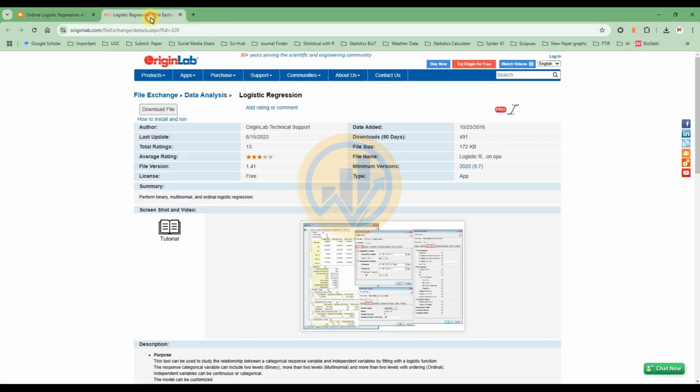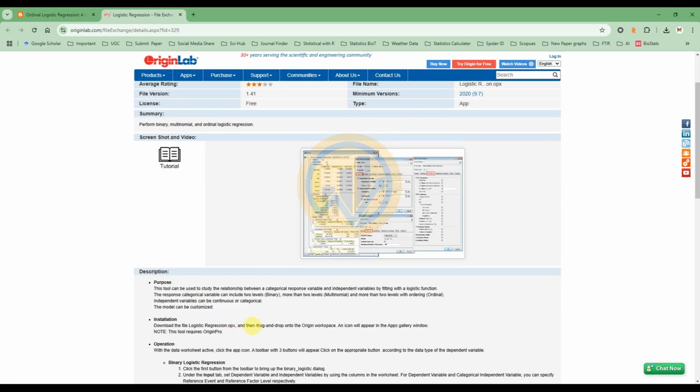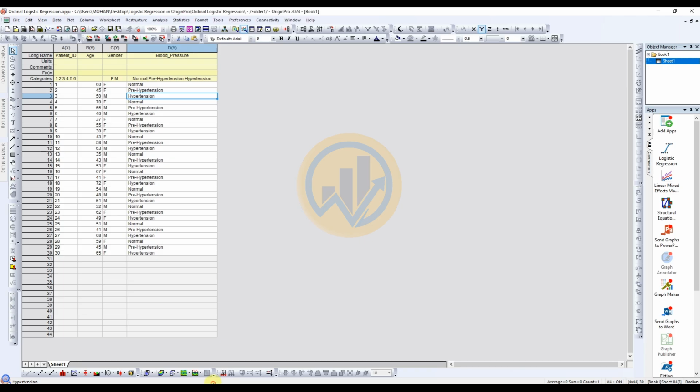This opens a new tab for the OriginPro website. First log in to the site, it is free. Then click the download button for logistic regression and drag and drop it into the OriginPro workspace, and the icon will appear in the app gallery. I have already installed the app, so the icon appears in the app gallery.